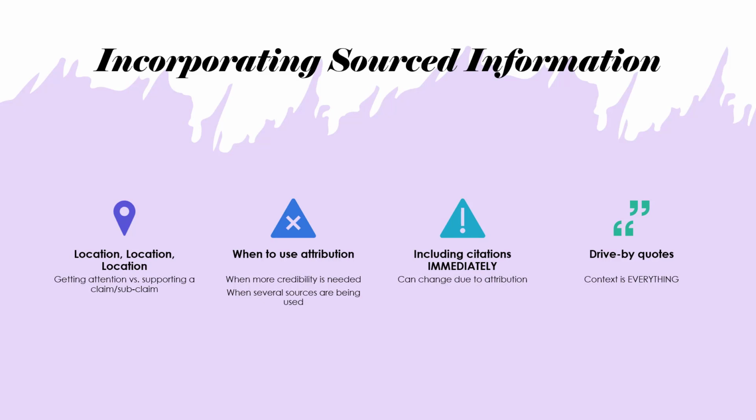If we end up with too many citations, we can always take them out later, but it's always better to have too many than not enough. Too many will be an MLA error and might cost you a few points. Not having enough can get you a 0 for plagiarism. Attribution can also change what is going to be inside your citations, and we will be talking about that in just a few minutes.